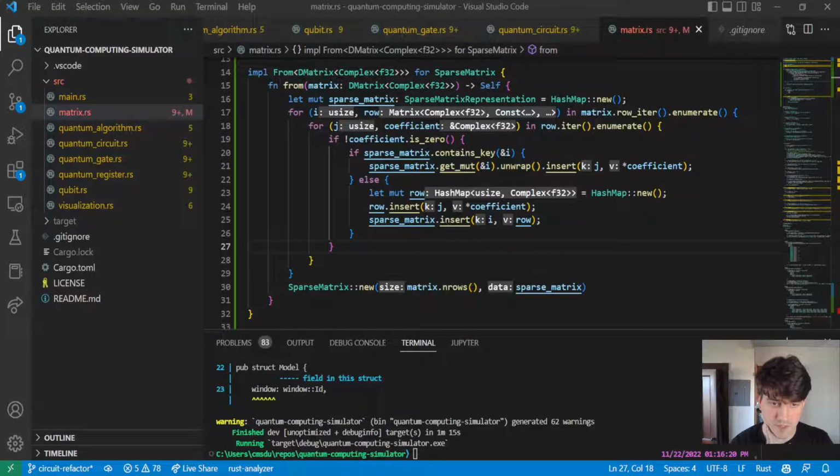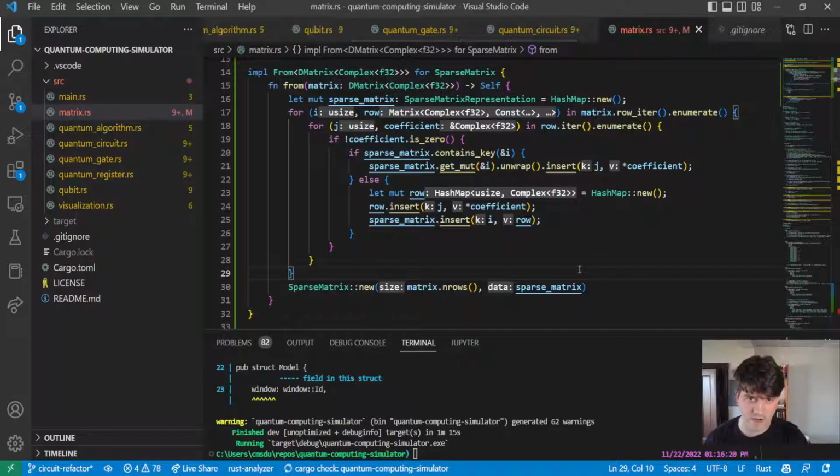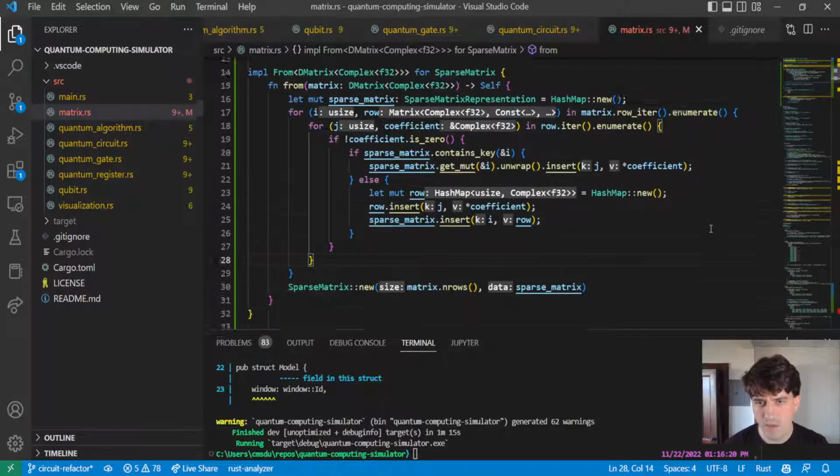Does Bevy have something for pathfinding? I'm not sure. I have not done pathfinding in Bevy. I suspect it doesn't. I haven't seen anything for it, but there might be. You should Google it because people have written crates on top of Bevy that might have something, but I don't think that it does. If I had to guess, I would say no, but I don't know.